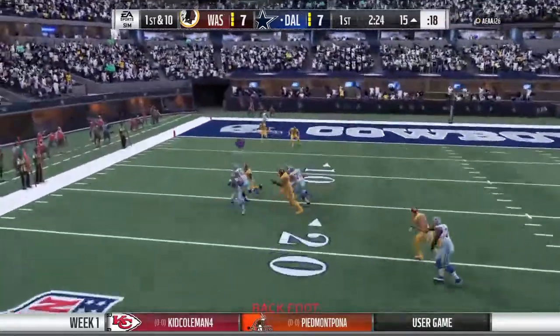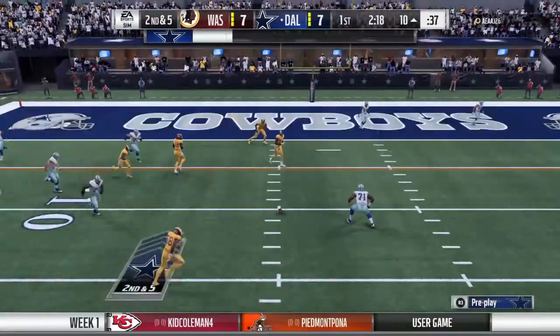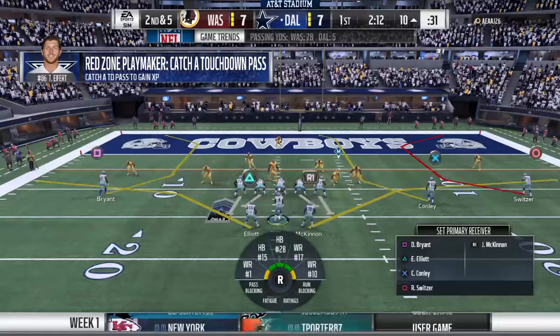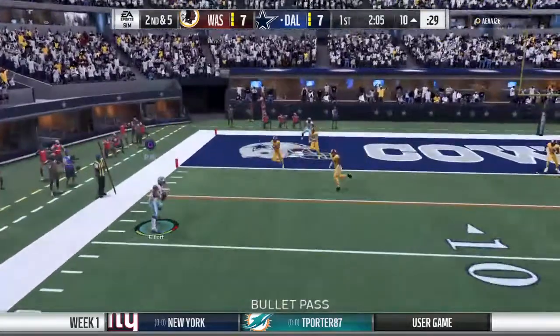Following the interception, here's Prescott. Screen play, McKinnon. And the agility got him a few extra before he's taken down right at the 10. The first down screen pass, good for 5. For a second there, I thought that might break big. Screen pass, looked like it was coming together, looked like there was an opening. Still, ended up with a solid game.